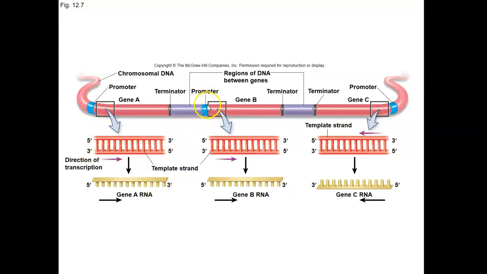Again, if this is our promoter for gene B, and we move and transcribe in the 5' to 3' direction, we're going to be using that bottom strand as our template strand. However, for gene C, the promoter is actually shown here, and if we're going to transcribe in the 5' to 3' direction, in this scenario, the top strand can actually become our template strand. So it's really important to identify what's your actual promoter region, where's your transcription start site, where's your terminator, and then from that you can figure out which strand, either the top strand or the bottom strand, is going to be your template.